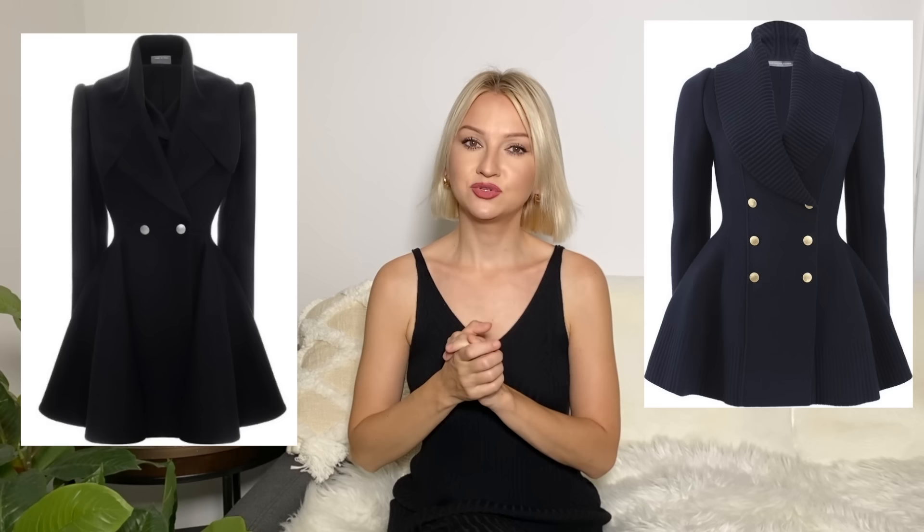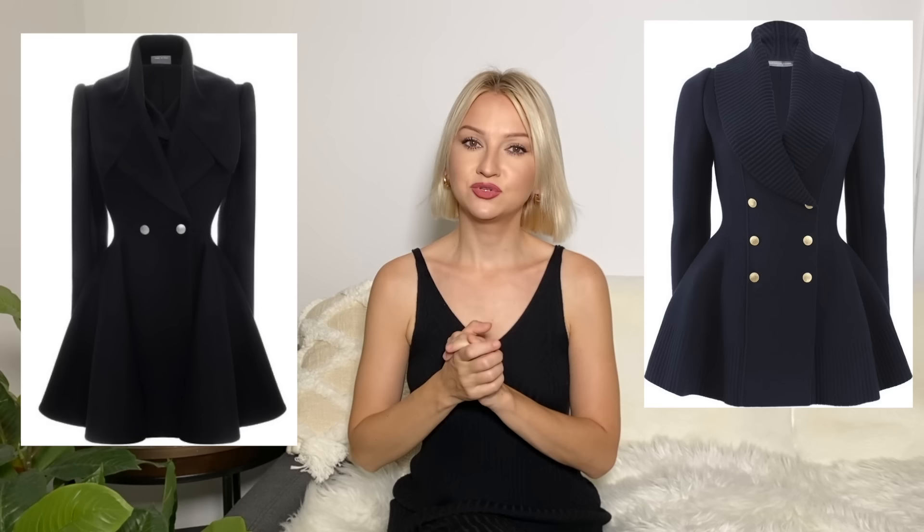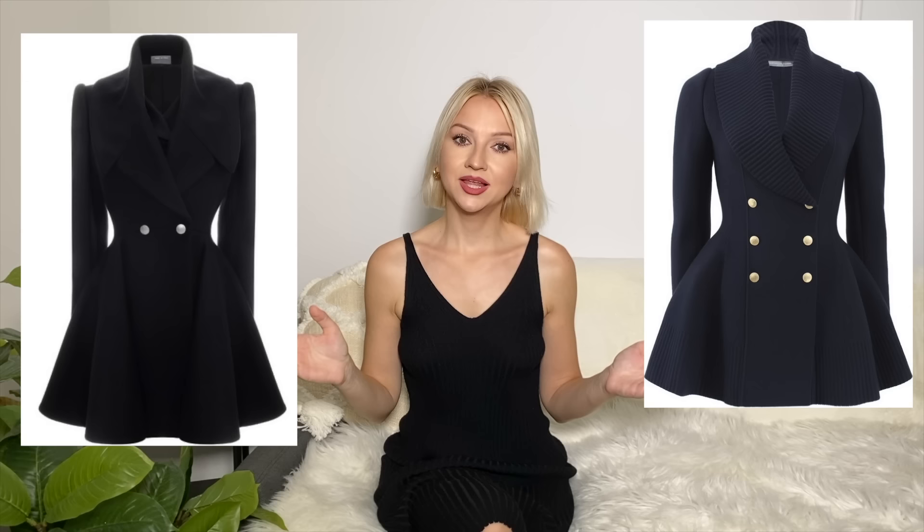If a coat is too long, too wide, unconstructed, too bulky, or too straight, that is too far from you. Coats with peplum remind us of 19th century women's dresses, but it's nice — some women like that style and many shops are selling this now, so you can try it.